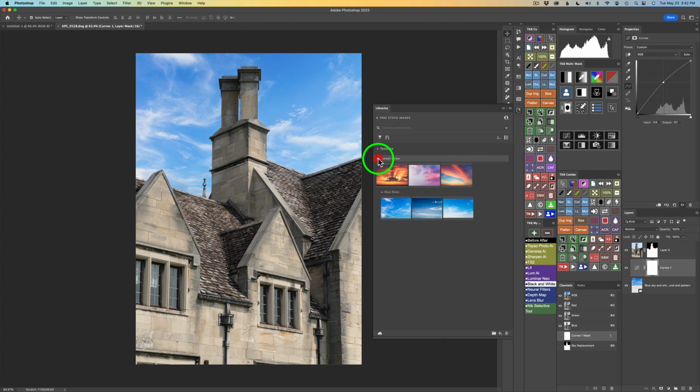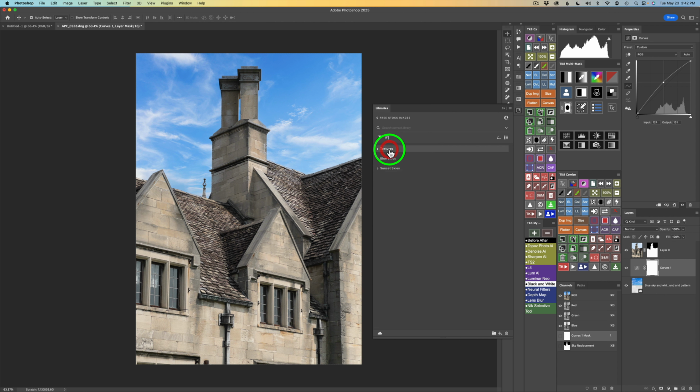So there's my sunset skies, and my blue skies are inside of there, which I really don't want. So let me see if I can drag this up and out of here and place it right above sunset. And yes, I can. So I just taught myself something right there. Okay. So now let me collapse this group and this group. So now I have textures, blue skies, and sunset skies.